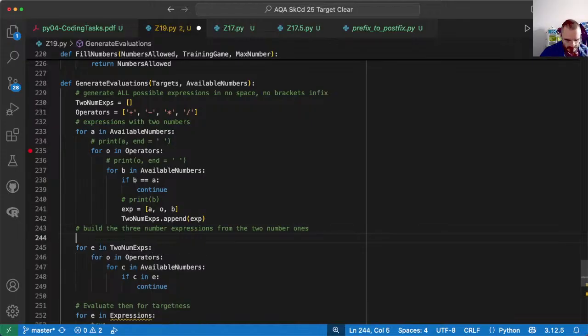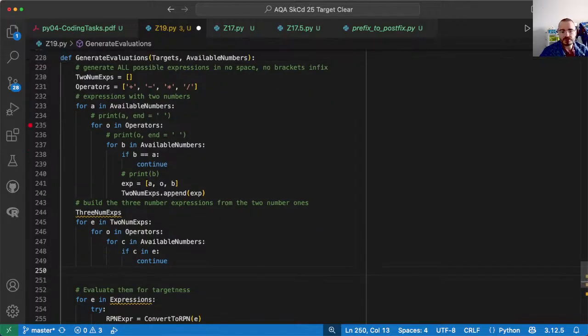Do I want to, fine, let's do 3. I feel like there's a better way to do this, but I don't feel comfortable appending to a list when I'm iterating on it, but ultimately you want those to end up in the same one. Well, yes and no, because we don't want to have the 2 and the 3 mix when we're going to build the 4, because the 4 numbers, right? There's the 5 number one that's possible as well, because we don't want to mix them up. We build 3 number expressions, of which we had none yet, right?